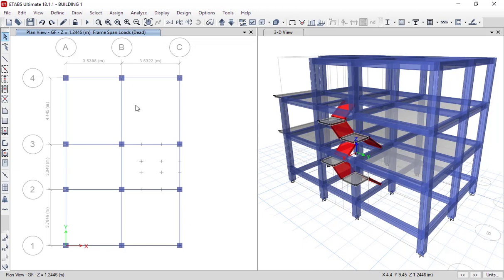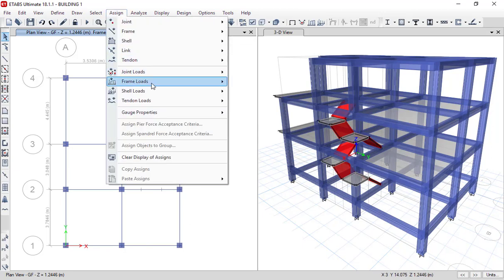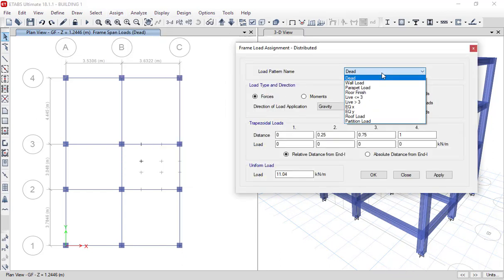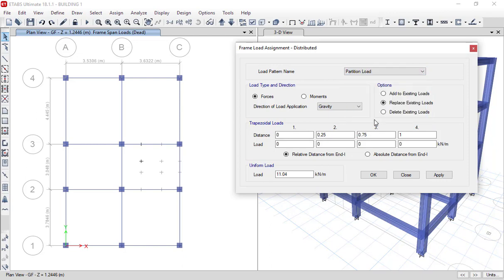Now how to define this load, that is the important thing. I will go to Assign, Frame, Distributed Load, and make sure it is the partition load pattern, because we are applying the partition load. Make sure the load pattern name is partition load, and we directly apply the value 7.728.